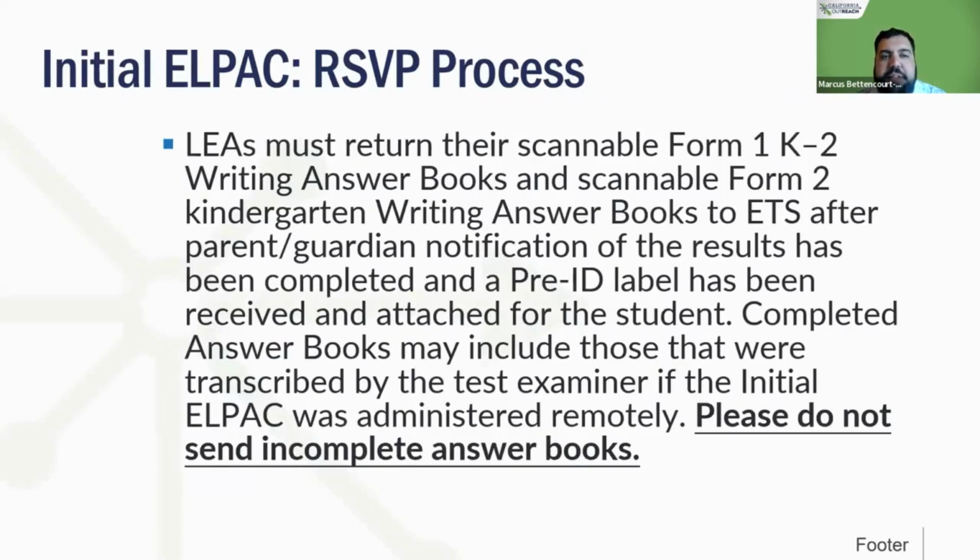So this pertains specifically to the initial LPAC and the RSVP process for this year. Just make sure that if you are scannable for kindergarten through grade 2, scannable Form 1 answer booklets and Form 2 kindergarten writing answer booklets are returned to us after the parent guardian notification of the results has been completed and a pre-ID label has been received and attached for the student on the answer booklet.